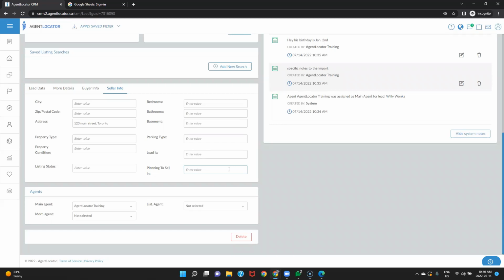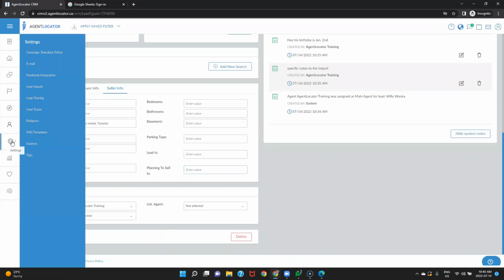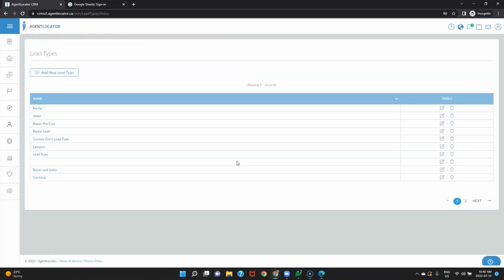All right, so just trying to think of other cool features for you guys that are in here. You can add lead types into your system. If you want to be able to specify your leads by lead type, it's quite simple. It's not overly complicated. It's like any other, if you're creating a source, you're just basically adding a new lead type.